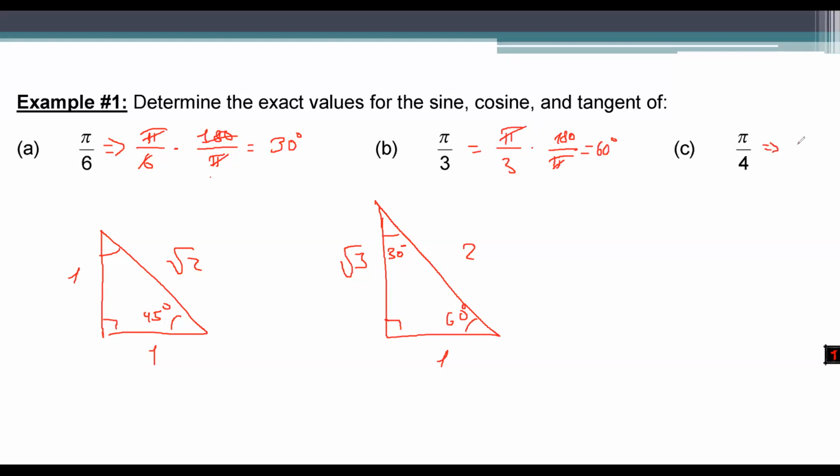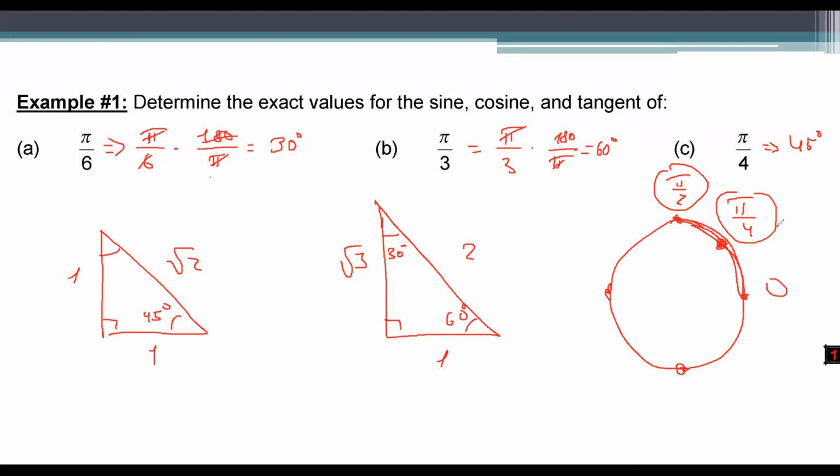And pi over 4, if you don't mind, I would skip expanding it completely because I remember that pi over 4 is 45 degrees. Just as we showed in the previous page, where is the circle? First you split it in 4 quarters like this. We know this is 0, this is pi over 2, and then in between those, pi over 4, right? This arc divided by 2 basically. So pi over 2 divided by 2 gives us pi over 4. So, and that's a 45-degree angle.